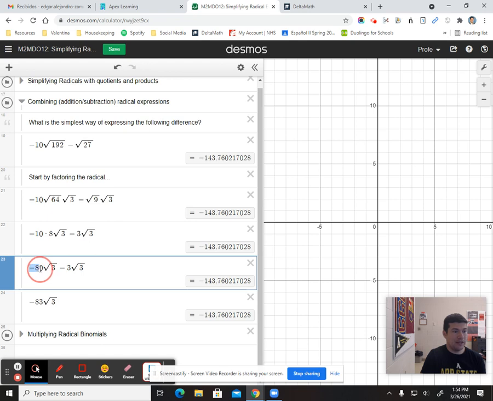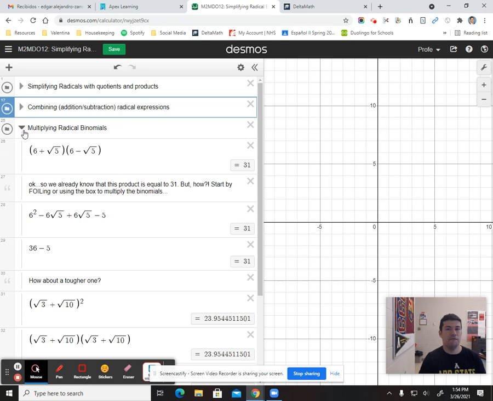When I combine those, they're like terms. It's kind of like saying negative 80x minus 3x. You're going to combine the coefficients. Negative 80 minus 3 is negative 83. So negative 83 roots of 3 is equal to the original expression. Again, if you know how to simplify a radical, it makes a world of a difference. So always factor it, finding the largest perfect square factors. Remember your perfect squares: 1, 4, 9, 16, 25, etc.